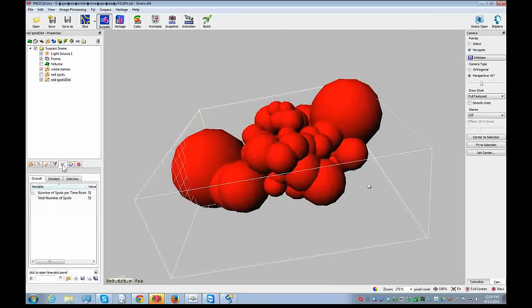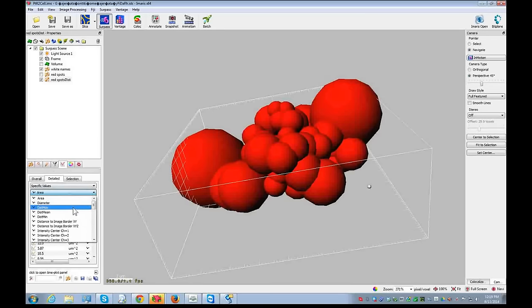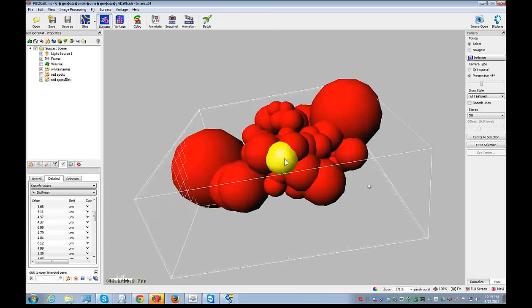So now if we go into the spots distance objects, we're going to have some extra measurements here. Distance max. So this is the maximum distance from this spot to any other spot. We also have the distance mean. So this is the average distance. So if I select, say, this spot here, it will show me the mean distance of all of the other spots to this spot is 5.4 microns, 5.39. I can also look at the distance minimum. So what is the closest spot here? So 1.26 microns is the next closest spot. So now if I look at this spot, I can see that its next closest spot from the red spots is 3.28 microns.